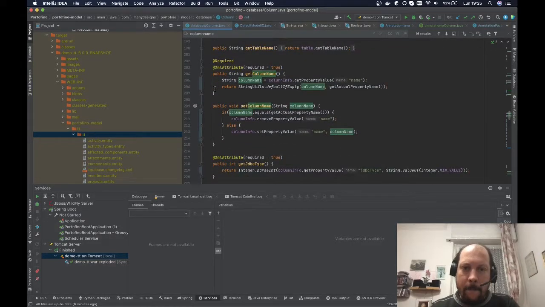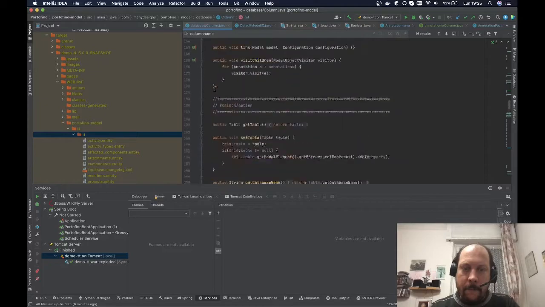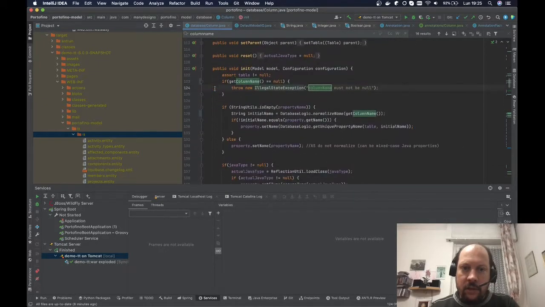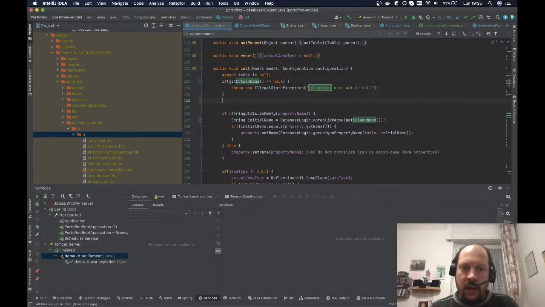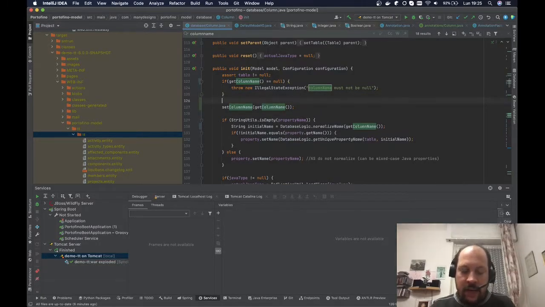So maybe I should do this. Set column name, get column name. So this is cryptic, so let's comment it. Reset column name, so that if it's equal to the property name, it's removed.